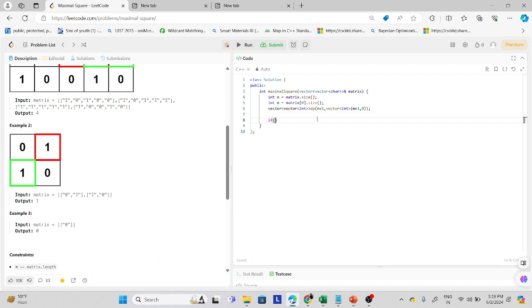If matrix 0 0 is equals to, this is a string, I think, 1. Let's make answer, int answer equals to 1. Then dp of 0 0. What is our dp?